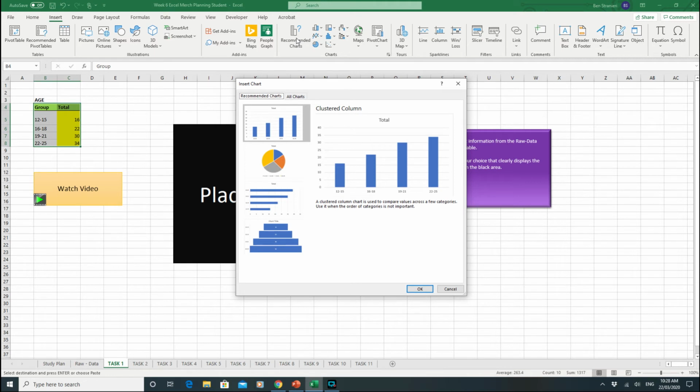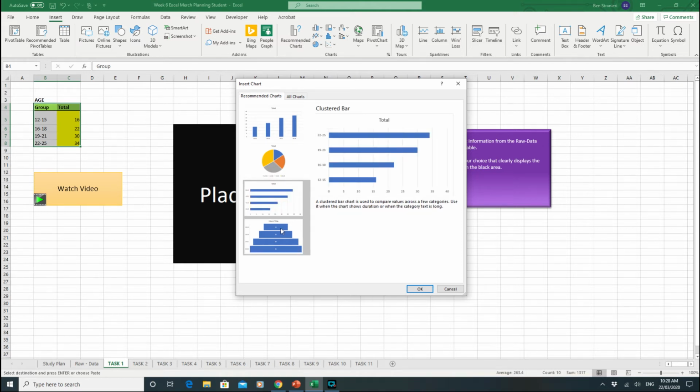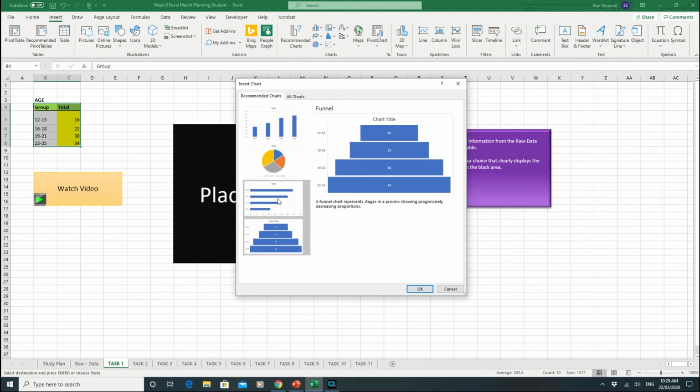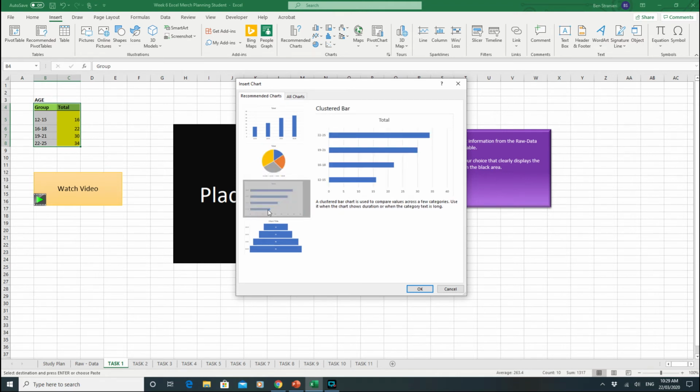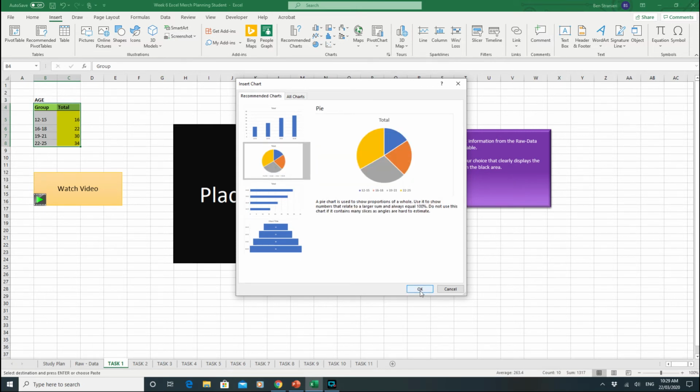Now there's no hard rule of thumb as to which chart you should apply. It's a matter of remembering that charts are there to communicate information visually. So you click through them, and as you're clicking through them, you ask yourself, which one clearly tells me how many people there were in each age group? And they all kind of do it. So to some extent, it's a value judgment on your behalf. But let's say I pick the pie chart for now.